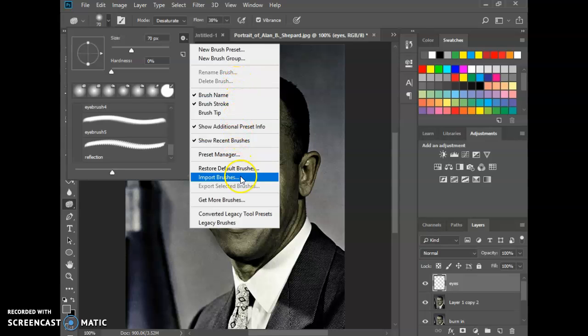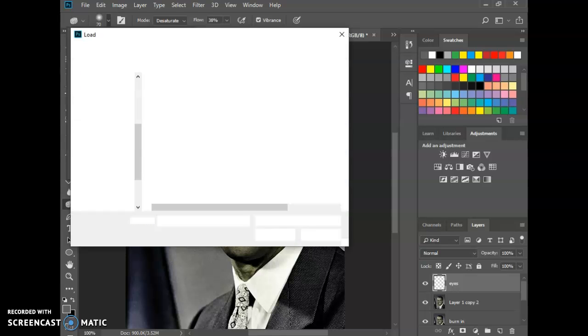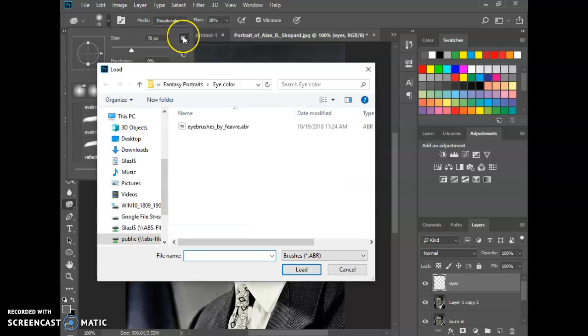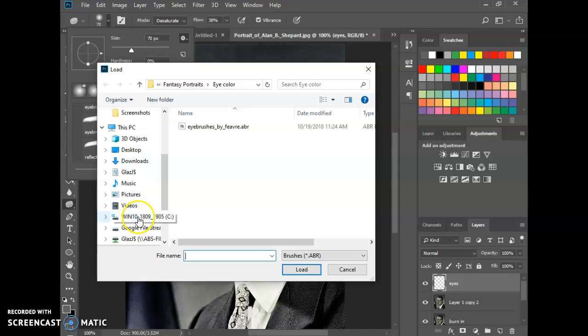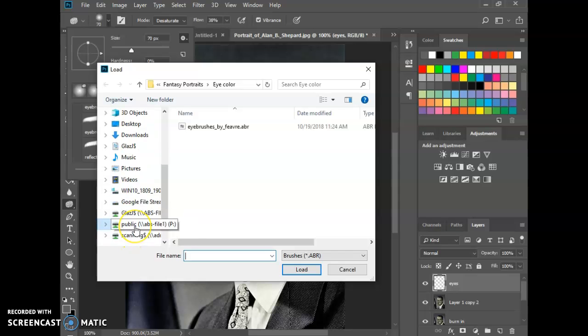We're going to go ahead and import some brushes. You may find your command is slightly different than mine. You might have a load brush. But again, this is what we call the cog wheel, C-O-G. That's what you can kind of bump open to get to these things. As you follow through, the instructions are on your table. But basically, if you are in here at Shepherd, you're going to go to what's called the public drive. We haven't been there before. But this is where I can put things to share with you.